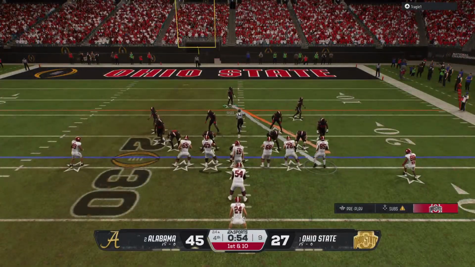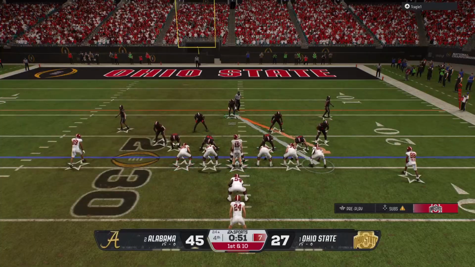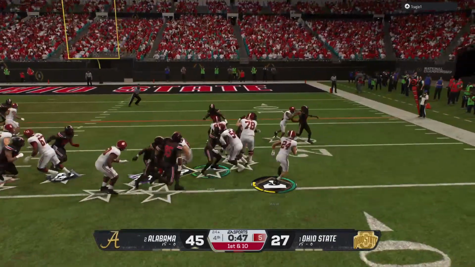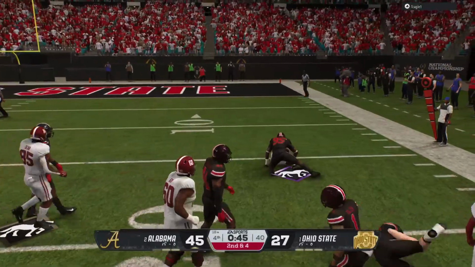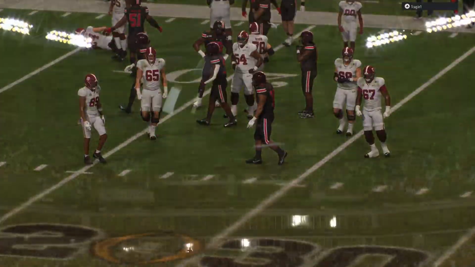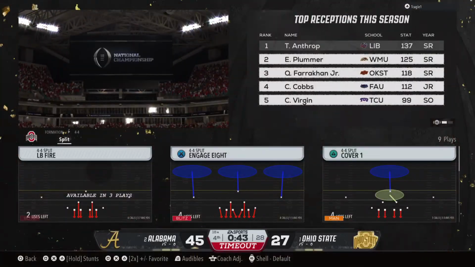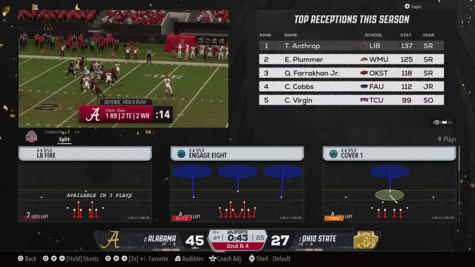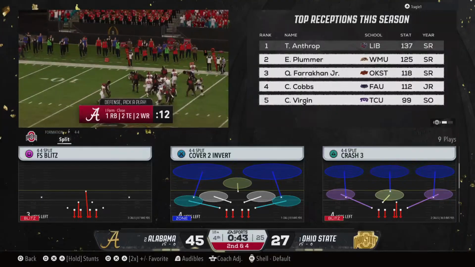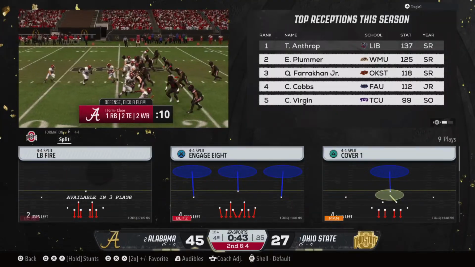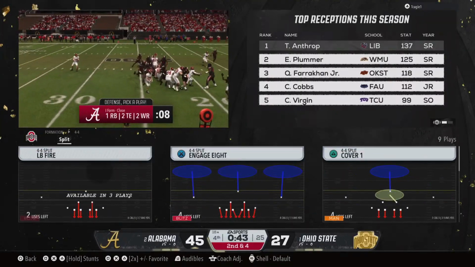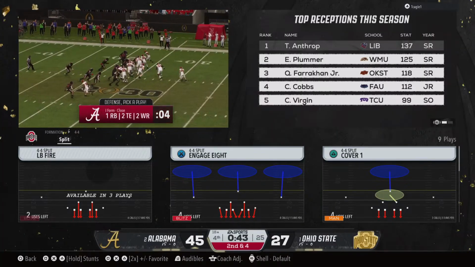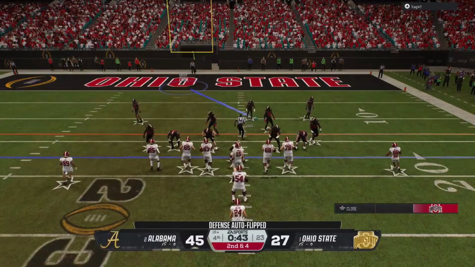First down here for this offense. They're going to run it. Great cut there. And that's a solid gain before the defense able to bring him down. Now it's the defense that calls timeout here, trying to get organized and preserve as much clock as possible. Alabama has now moved into the red zone.